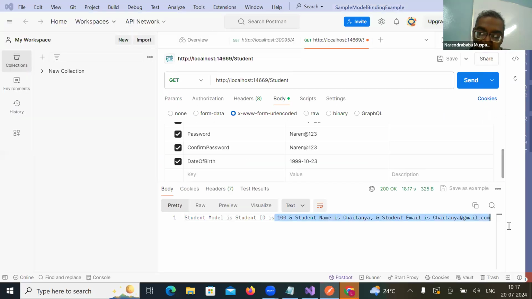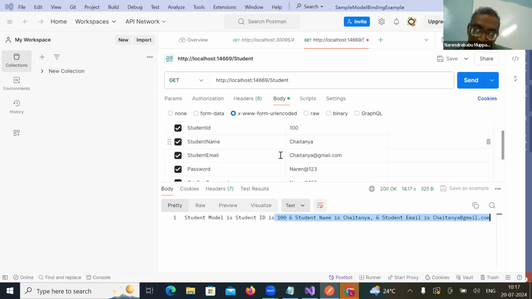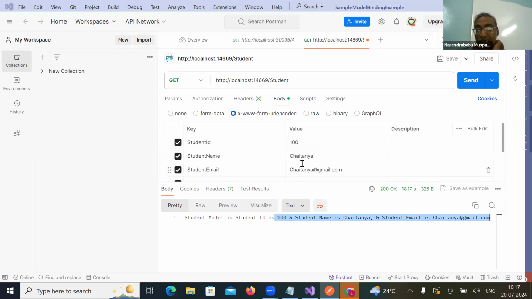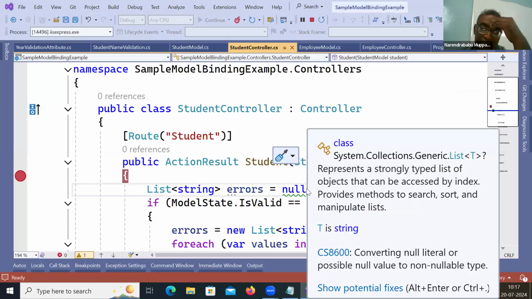Student model, student ID, everything is added or not? Yes, sir. So this is called custom validation. It's not only that you are going to do for date validation, you can also do any kind of date range validations as well. Did you get my point? See, the idea behind this, if you pass anything other than these values, this will not accept from the form request. That's how you are going for custom validation.